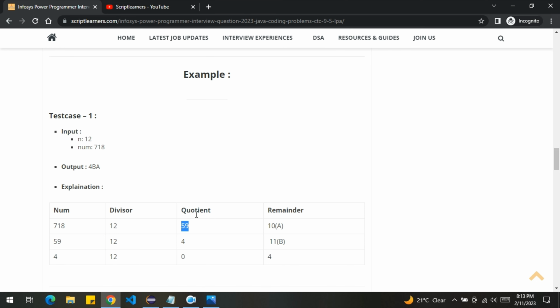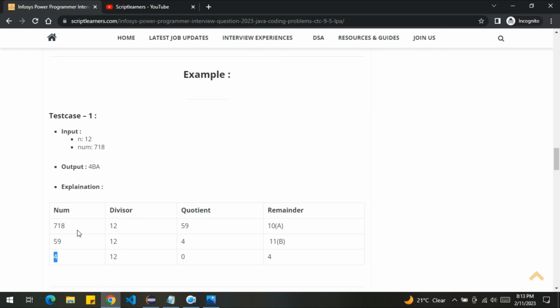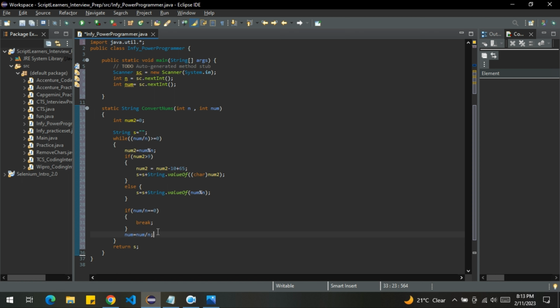Now it has become the number, and then the quotient was 4. Now it's become the number. So in order to do that, we have to keep updating the number again and again by dividing it by n to get the quotient. So now we will deal with the second quotient and so on till it becomes 0. If it becomes 0, then we'll simply break the loop. At last, we have returned the string here.